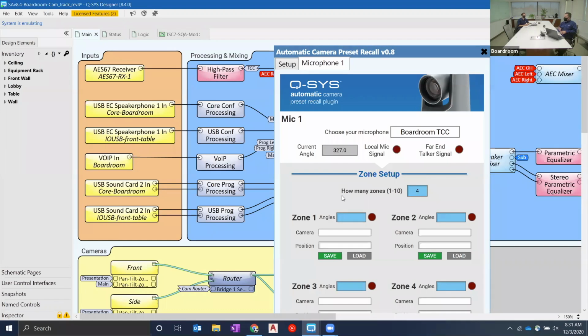You can use Control Cockpit. You can stay here, look at the current angle, and then set those angles for each zone. So when you go in here, you would just set the angles, and we'll just type a couple numbers in here, 15 degrees to 150 degrees. So we type those in there, and now that angle is what, when something is in that zone, it'll activate that zone. You'll see that LED light up. We'll get into that on the live one in a second. And then you choose what camera you want for that zone.